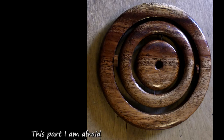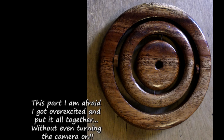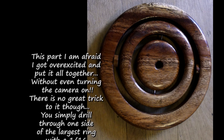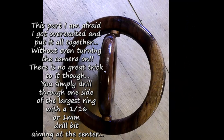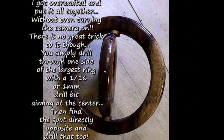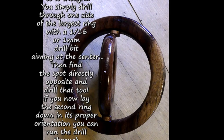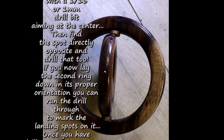This part, I'm afraid I got overexcited and put it all together without even turning the camera on. There is no great trick to it though. You simply drill through one side of the largest ring with a 1/16th or 1 millimeter drill bit, aiming at the center. Then find the spot directly opposite and drill that too. Now if you lay the second ring down in its proper orientation, you can run the drill through to mark the landing spots on that one.